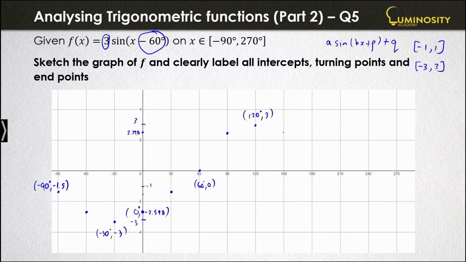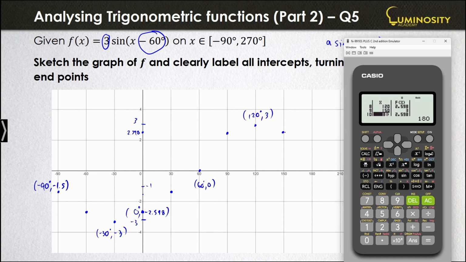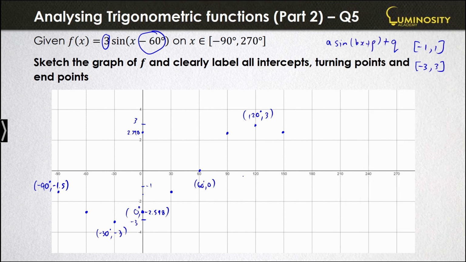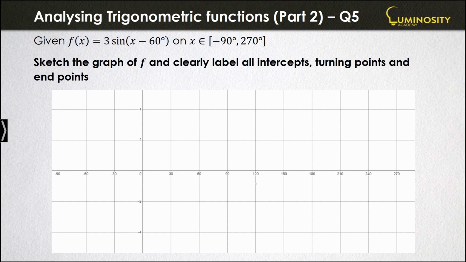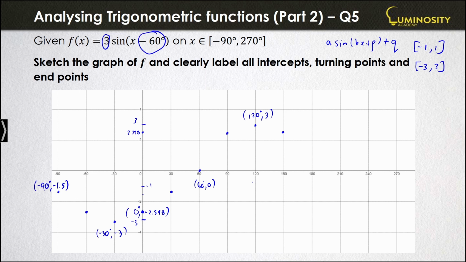And then back down for 150 degrees to 2.598. I've got those shifted over. Okay, so 90 degrees is 1.5. All right, okay, let's see if we can just bring all that back up very quickly. There we go. All right, so let's correct those points over there. Okay, so 90 degrees was 1.5, which is over here. Okay, then 120 degrees was 2.598, 150 degrees is the turning point.